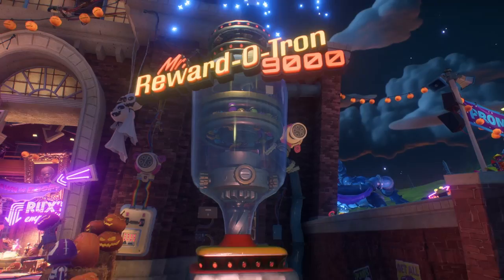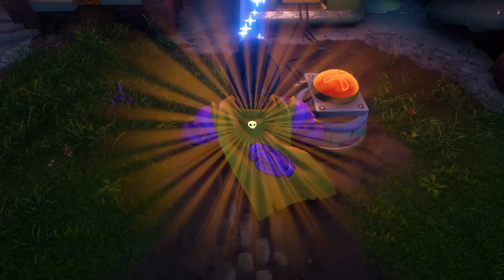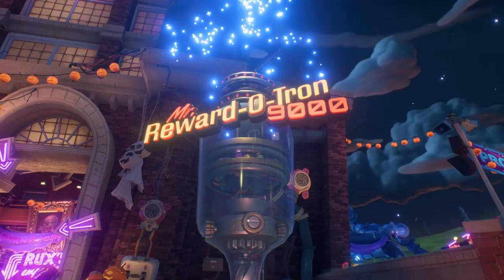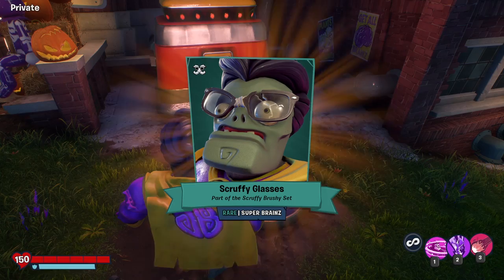Octopi. Whoa, Z-Chomp. Don't call him a zebra. He only responds to Z-Chomp. All right. I won't call him anything. I mean, I guess I'll call him Z-Chomp. Jovial Jester Cat. Kendo Kicker. These are just commons. That's a rare Scruffy Glasses, part of the Scruffy Brushy set. Mastermind Beard. That's a cool thing.